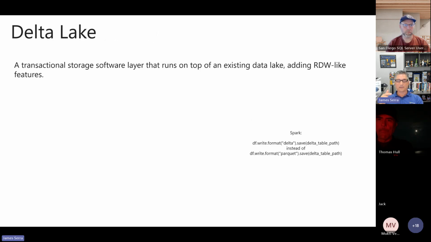What Delta Lake is, simply, is a storage layer on top of an existing data lake. It's not its own storage. So I can take a data lake and store data in there in the Delta Lake format. As the example here, if I'm using Spark, instead of writing something in Parquet, I can just say Delta, and that gives me all these additional functionalities that can be used with the data lake if you're using the Delta Lake format.